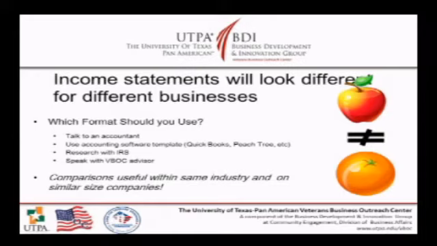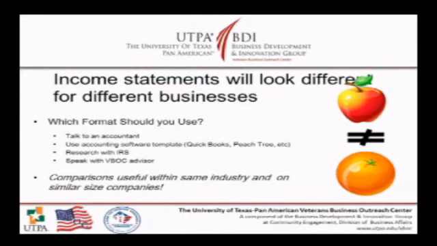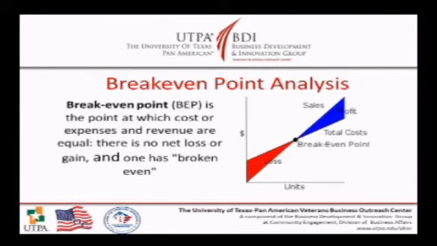And at the bottom is comparisons useful within the same industry and similar sized companies. So if you are selling electronic equipment, you don't want to compare yourself to somebody who's producing oranges, right? And at the same time, if you're an electronic company like Best Buy and you're a local electronics store, you don't want to compare your local electronics store to Best Buy, because Best Buy is a national chain. It's all over the place. So their sales are going to be quite different than yours are. Their customers are going to be quite different than yours are.